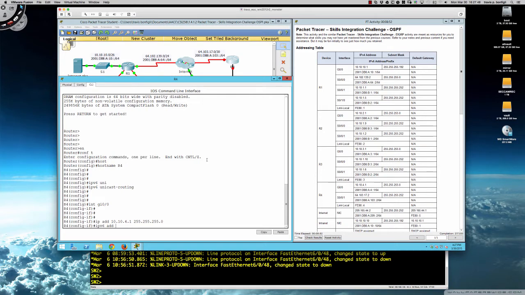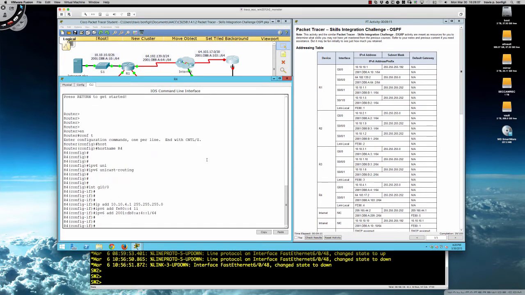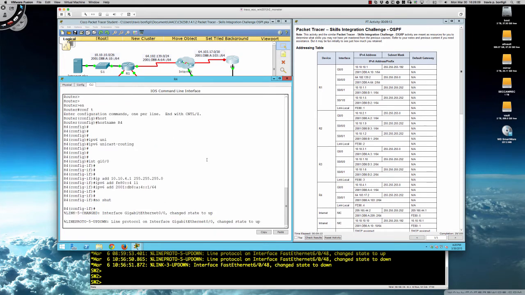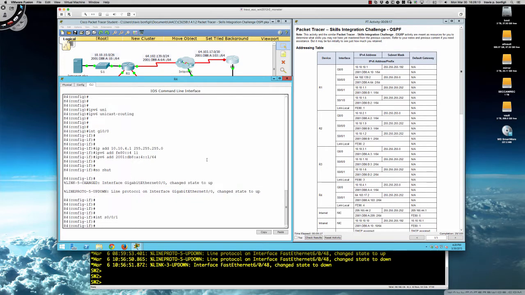And then we'll get the link local address on here, FE80::4 link local, and then IPv6 address is going to be 2001:DB8:A:4::1/64. And did we say no shut? There we go.